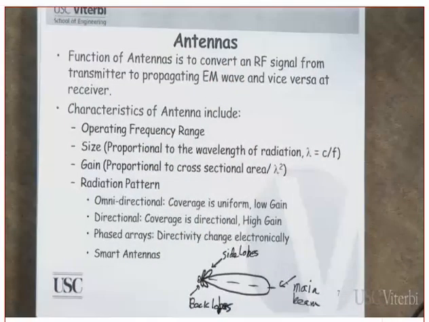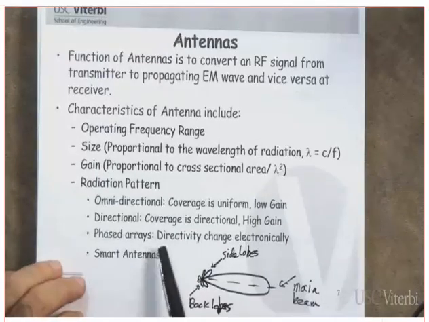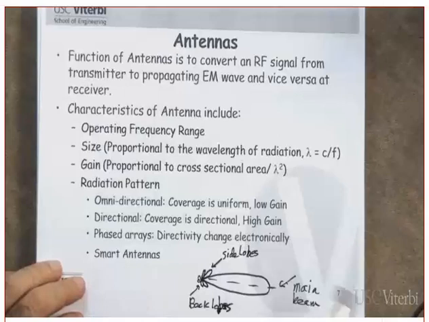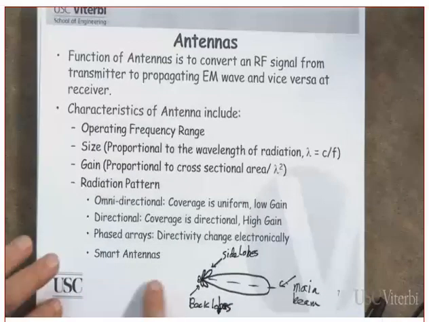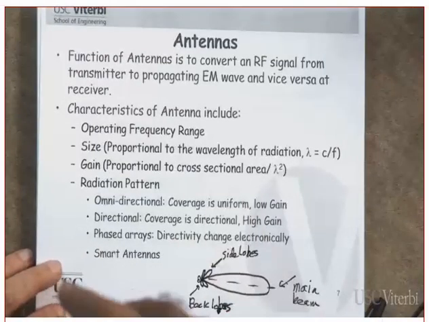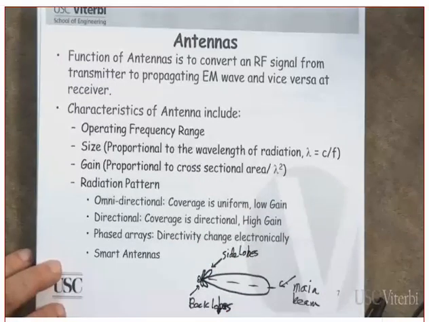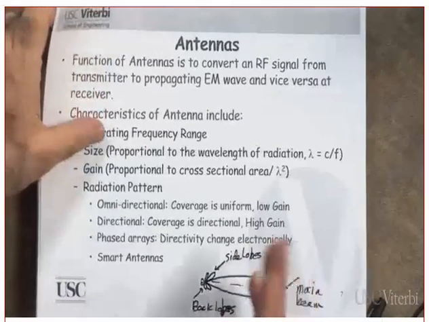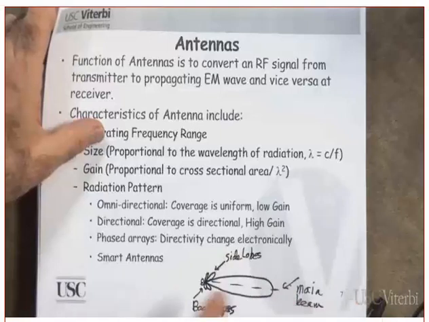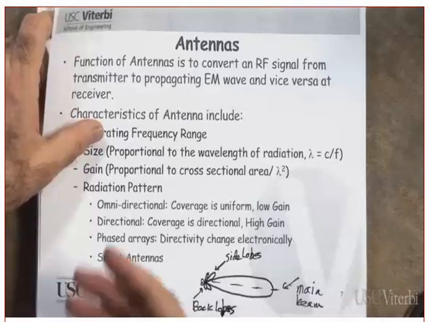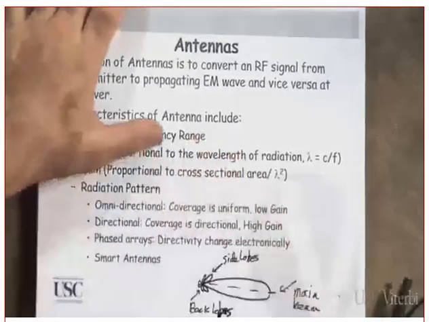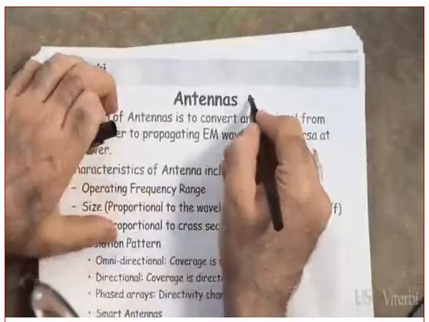Clear? That's omnidirectional. A directional antenna, of course, can provide you with high gain. You can also have phased arrays, and you could also have smart antennas. Phased arrays mean the ability to handle, as I told you, signals coming from different angles. A phased array antenna can combine all of these phases constructively. Clear? Same thing with the smart antenna. A smart antenna can direct the beam to the desired location and can change it adaptively. Clear? We will study this, but as I told you, this is a separate course. This is EE, but I forgot the number.